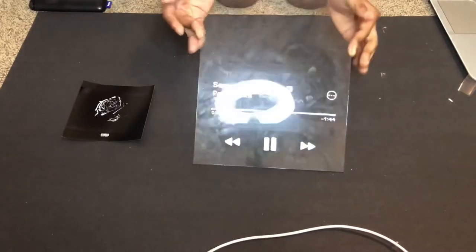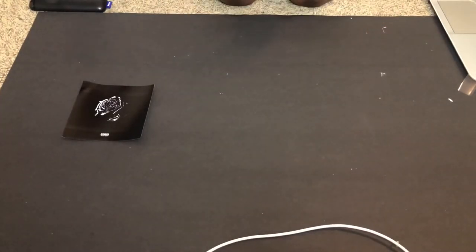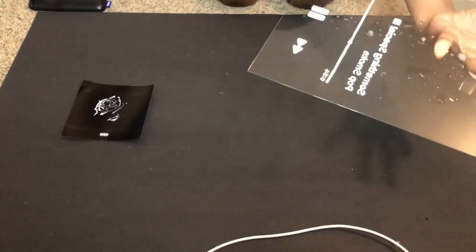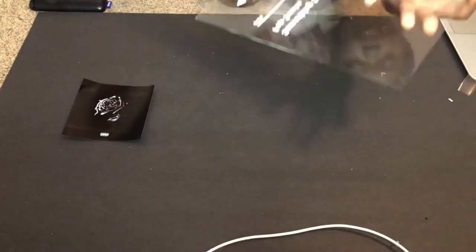So once you got it all cut out, the first thing you want to do is get your Windex and clean the back of the glass. Make sure it's all clean and your handprints are all gone.